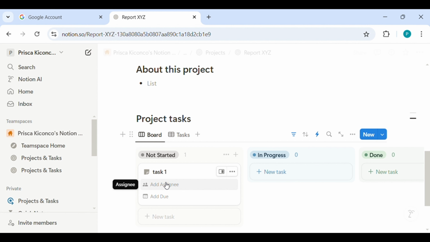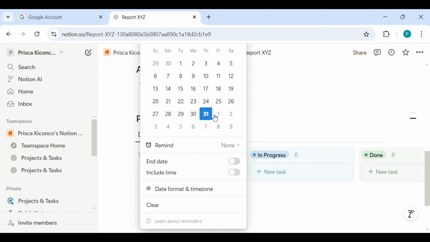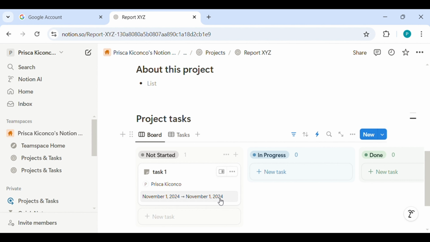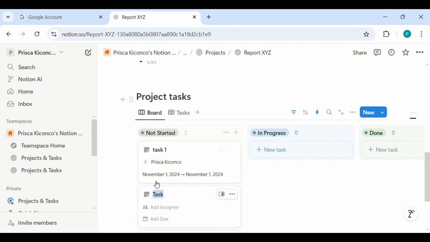So you will put the name of the task, then you put who is going to do it. If you are a team, maybe you can delegate it, or if it's your colleague doing it, you can put your colleague, and then you also indicate the time when that specific activity is expected to be done.